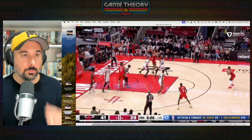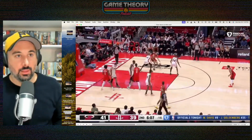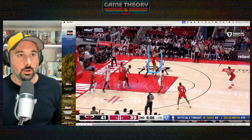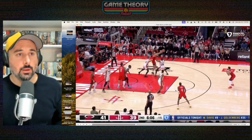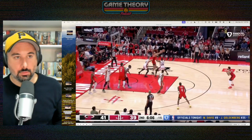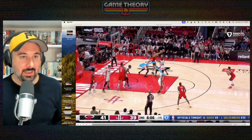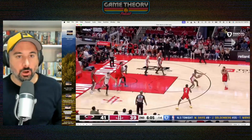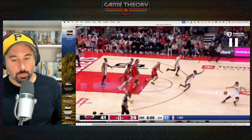So this one, again, just a defensive example here, because really you shouldn't have to send help against Dylan Brooks. I would hope that Haywood Highsmith looks back on this and probably doesn't love this. I can't imagine this is in their scheme. But you think that Herro here is just kind of getting buried, which makes the help rotation come. Again, Herro just not super strong. This ends up just being a quick reversal here from Fred. It's a ball that should be a make.